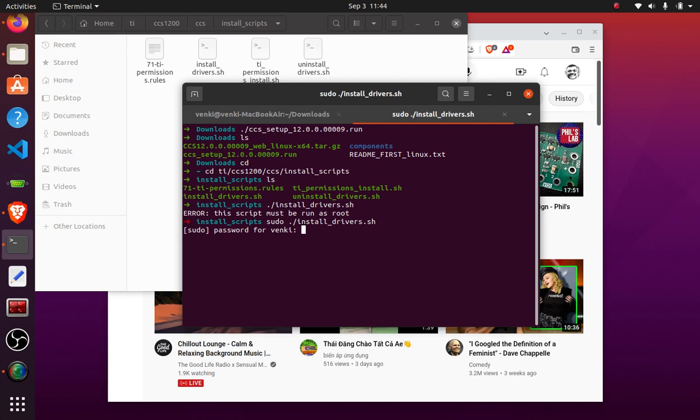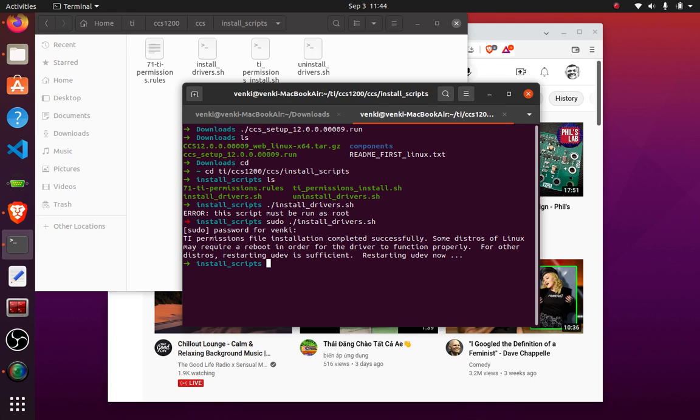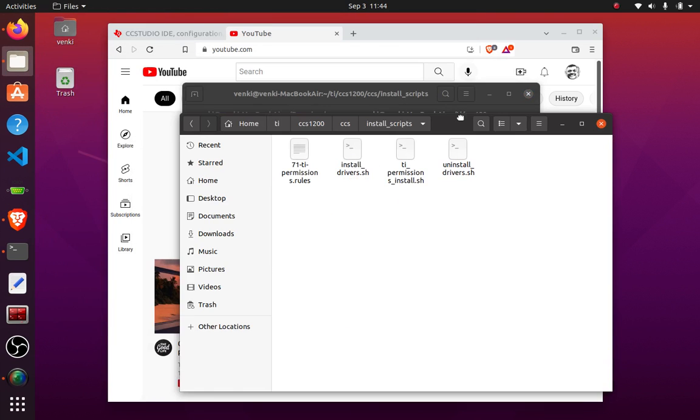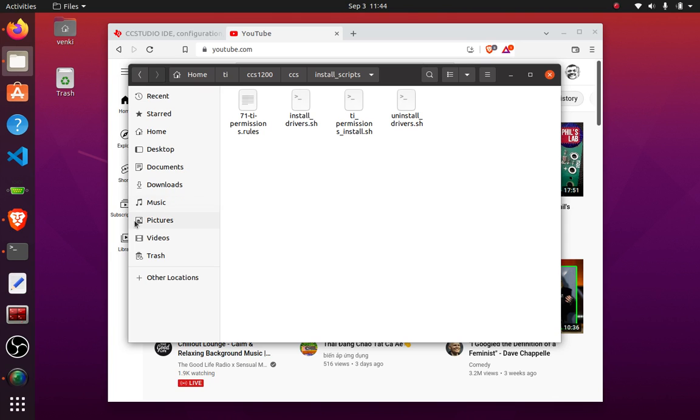Enter the password. Yeah, so there you go. That's been done, and I believe when you do that, it's going to call that, and so everything should be in order. It's placed it, and now we just have to reboot the system, and the new rules will take over, and then everything should be fine.